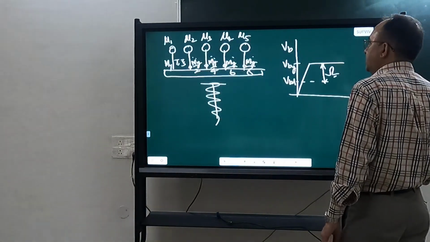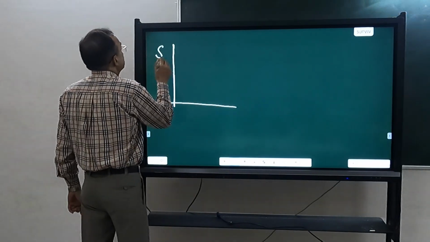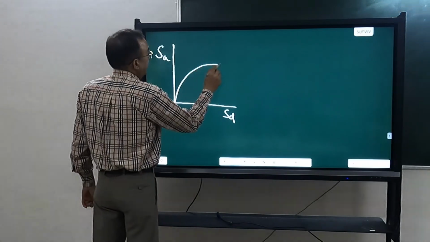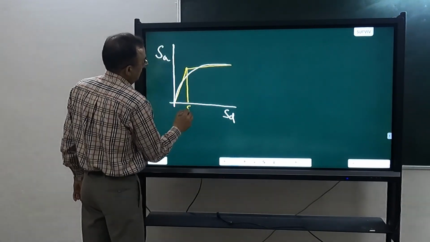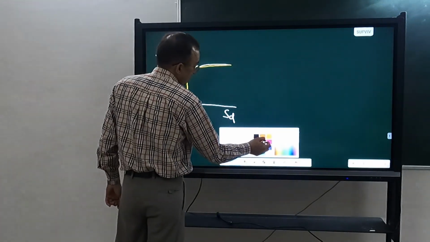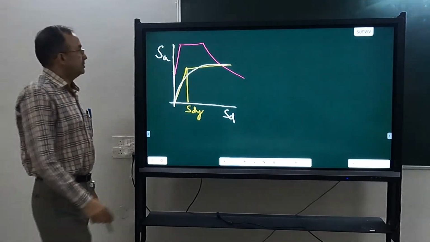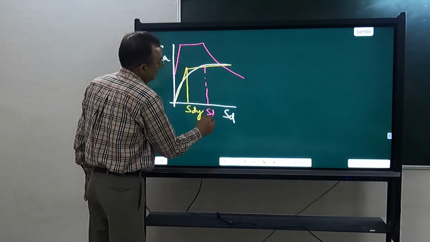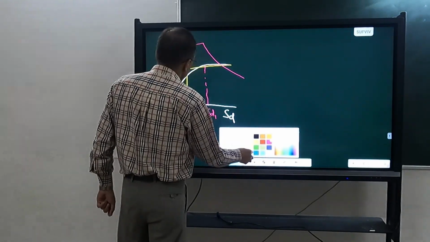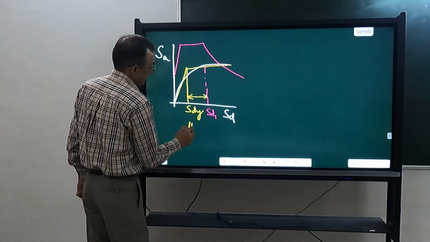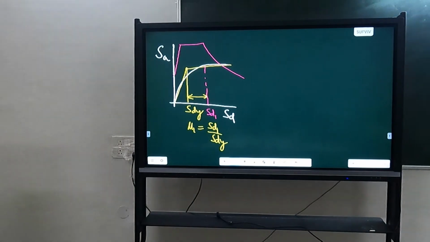Same way as we have done in ATC 40, we will use iterations, but those iterations will be done slightly differently. We have got the capacity curve. The capacity curve we have converted into an equivalent bilinear curve. This is SDY, and the demand response spectrum is here. Now, let us say this is my target spectral displacement SD0. I can calculate the ductility demand here, mu1 as SD1 over SDY. Can I do that?